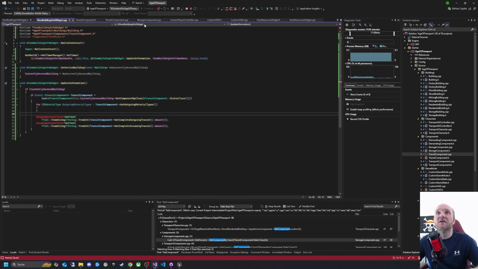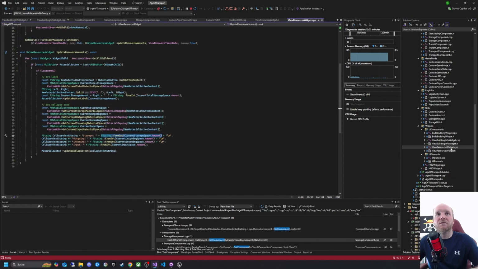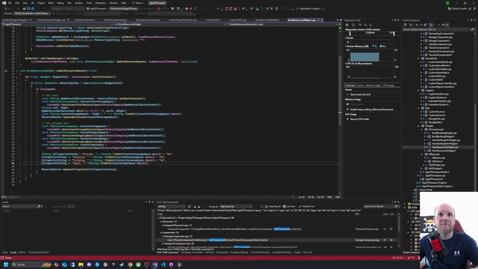We don't need them anymore, and we have our view recess widget, and we can use this. We also could write it in one text box.